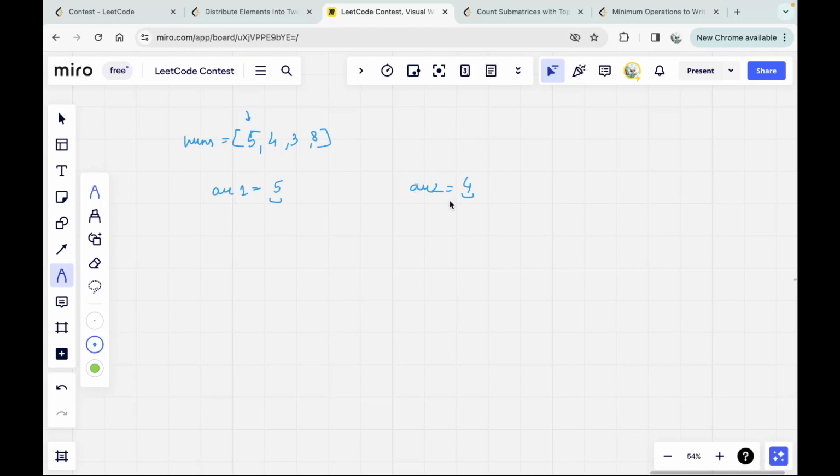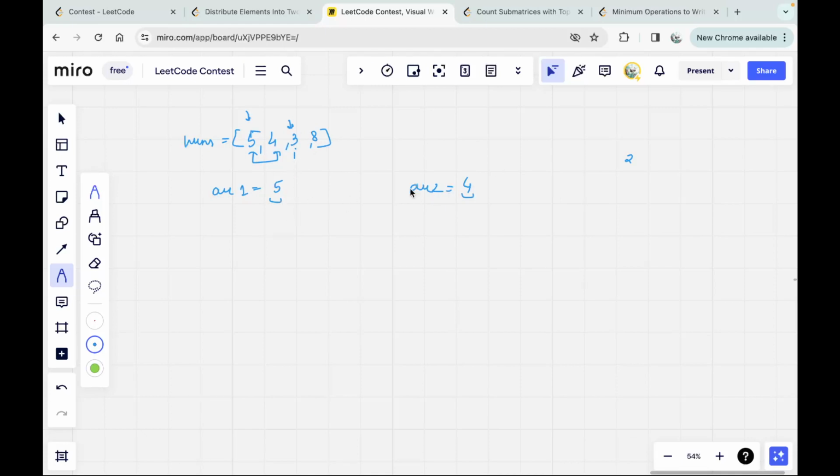Now you have made array 1 as well as array 2. Now you have to start performing operations. So until now, two operations have been performed. Now you have to perform the operation. So we have included these two elements, so we will start from this second index, so 3. We have to append it in array 1 or array 2, based on what? If array 1's last element is greater than array 2's last element, you have to append the current value inside of array 1.